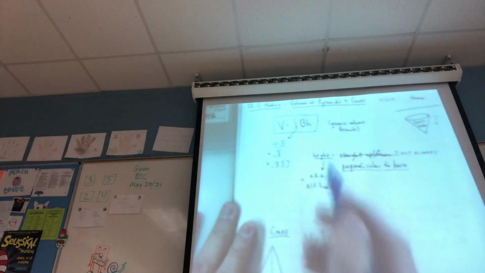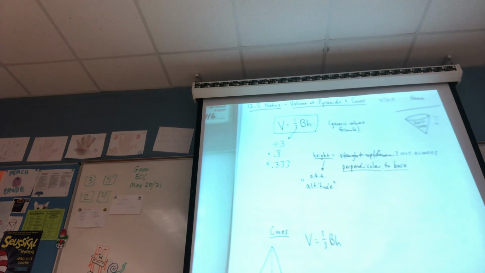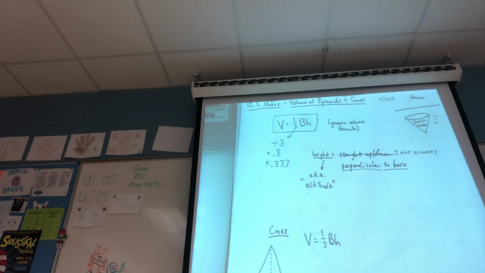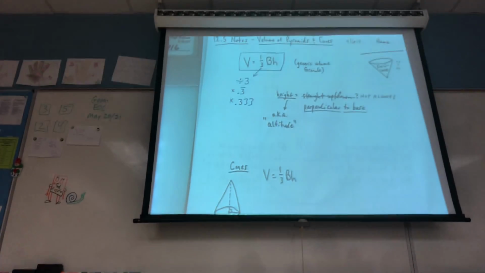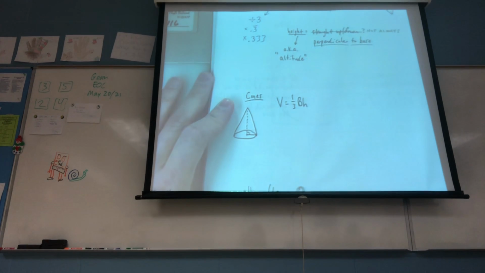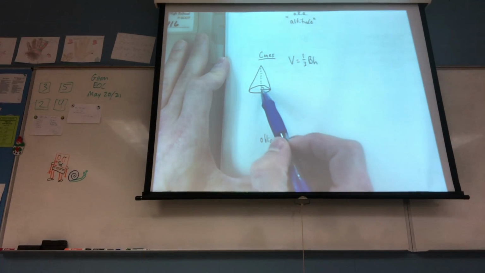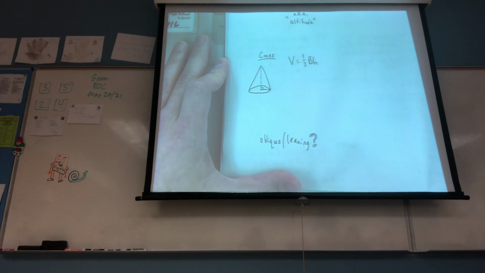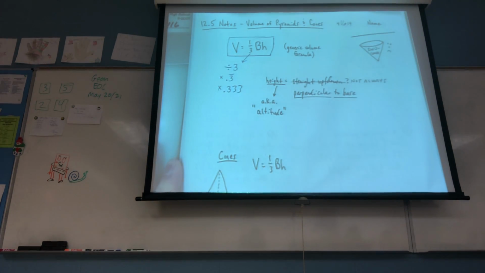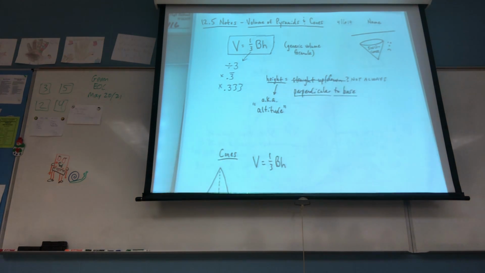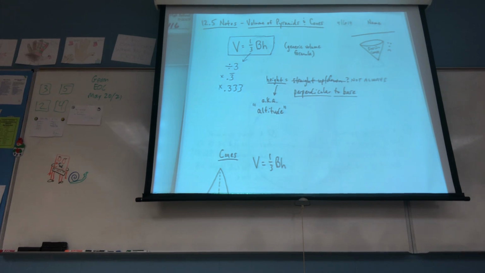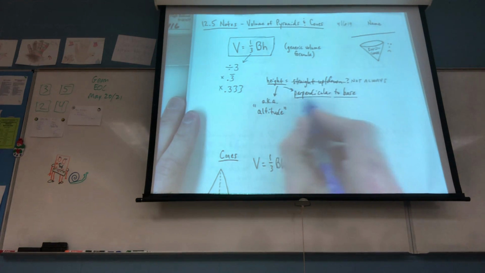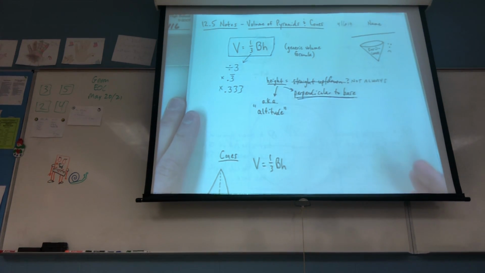It's a normal height. Remember, even though pyramids and cones have slant heights, that is for surface area, not volume. So you're using a normal height, okay? Usually kind of an imaginary height going on the inside of the shape, okay? And then remember, it's not always straight up and down. If the cone's lying on its side like a megaphone, the height might be going horizontal, okay? But remember, the main thing about the height, it's perpendicular to the base. So it makes 90 degrees with the base, all right?